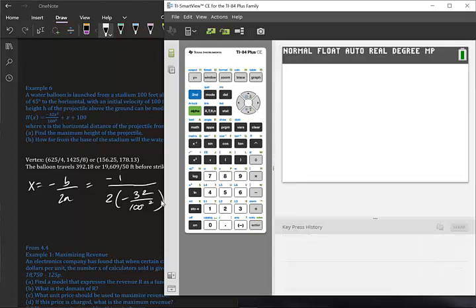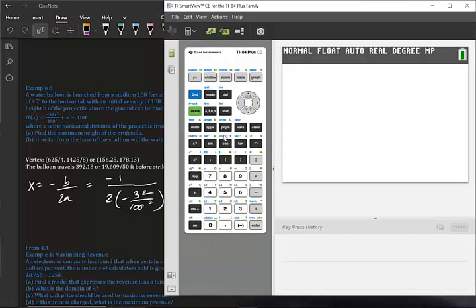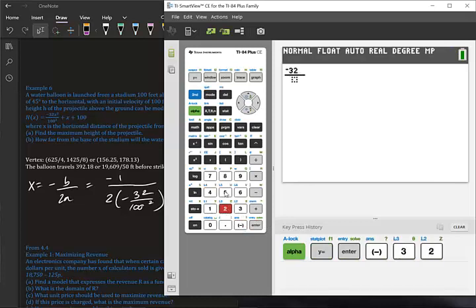Let's go ahead and find our y value by plugging in x. So we need to plug this into the equation. That was kind of a nightmare when we did it by hand. So let's do it without by hand. So we have a fraction, alpha y equals enter, negative 32x. And remember that x is 625 over 4. Or you can use the decimal. Let's use the decimal. It's easier to plug in a decimal.